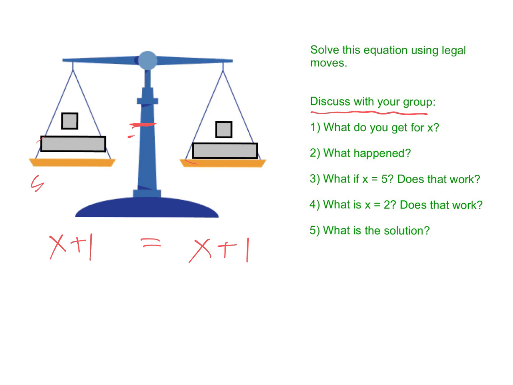Well, what if I put in a 5? What if I said, oh, x is 5? Well, let's see what this first side weighs. It'd be 5 and 1, which is 6. 5 and 1, which is 6. Hey, 5 is a solution. So is my answer x equals 5?